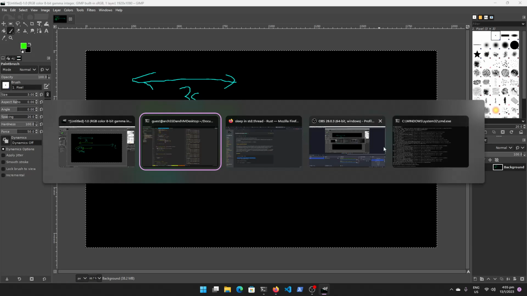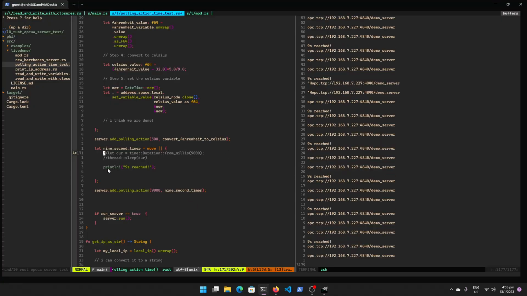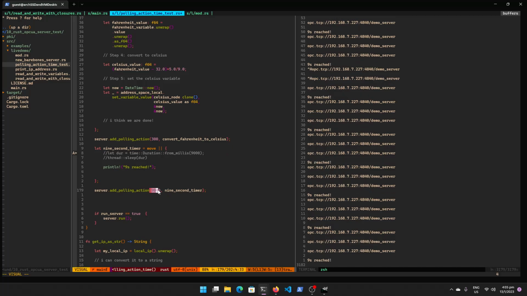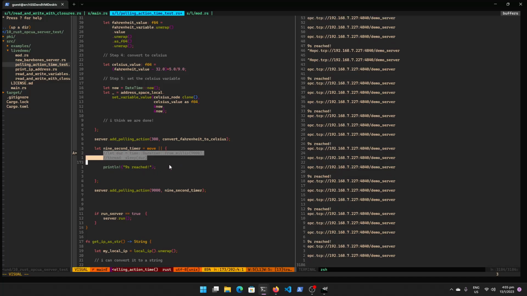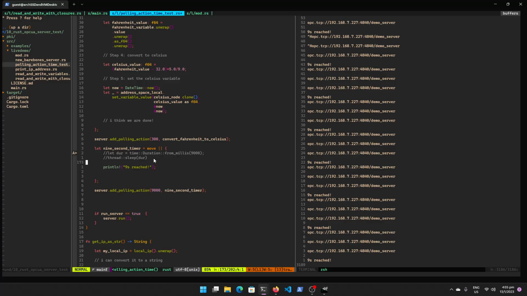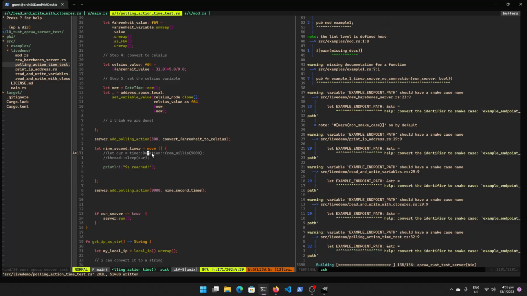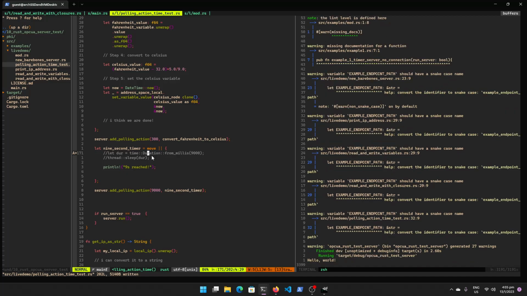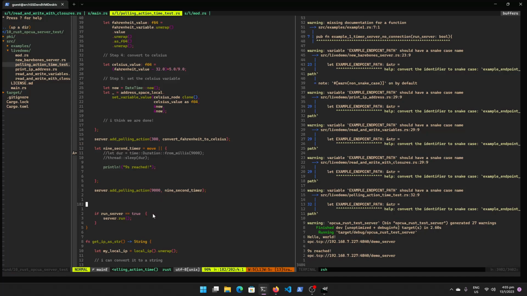If the polling action time is in addition to the execution time, what it means is that if I include this sleep action, this makes the execution time about 9 seconds, and the polling action time will also take about 9 seconds.